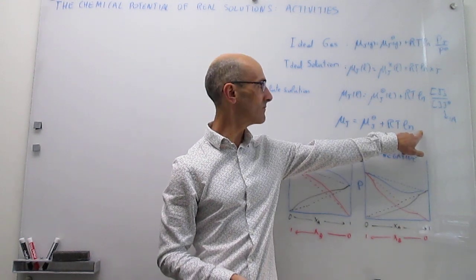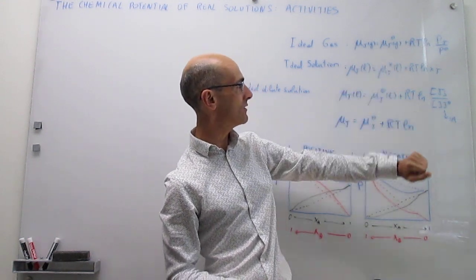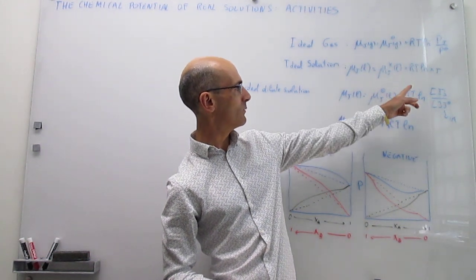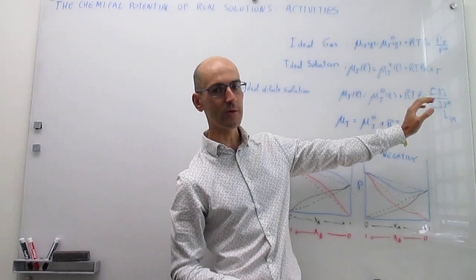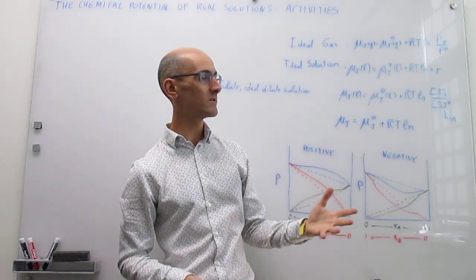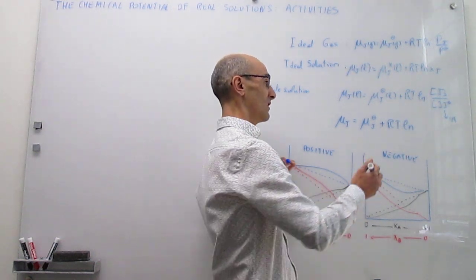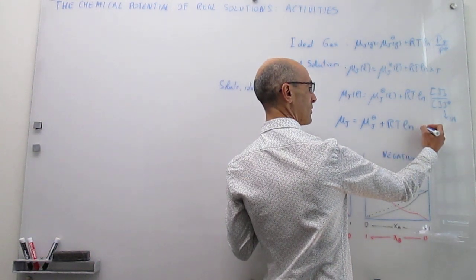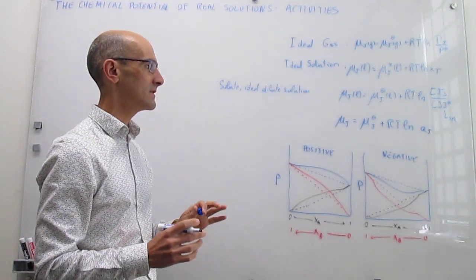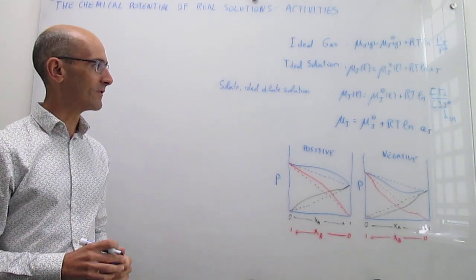a measure of the concentration, right? Notice that in a gas that would be the ratio of the partial pressure over the standard pressure. In an ideal solution that would be the mole fraction. Here you have more concentrations, but those are all measures of concentrations, right? So we can use here a measure of concentration that we're going to call the activity. And this activity for now is just an effective measure of concentration.